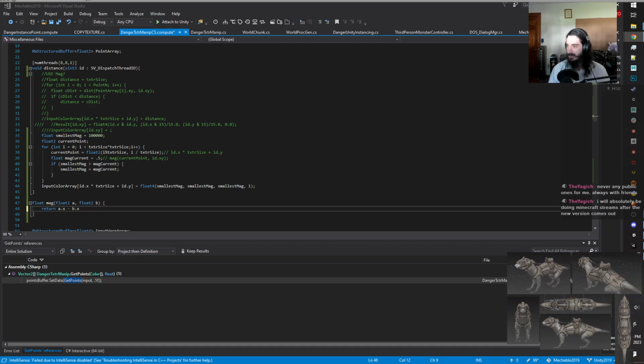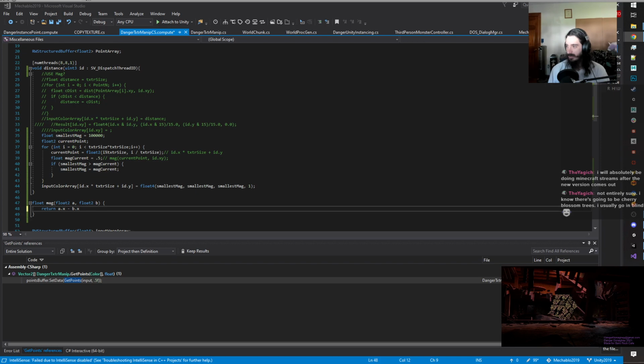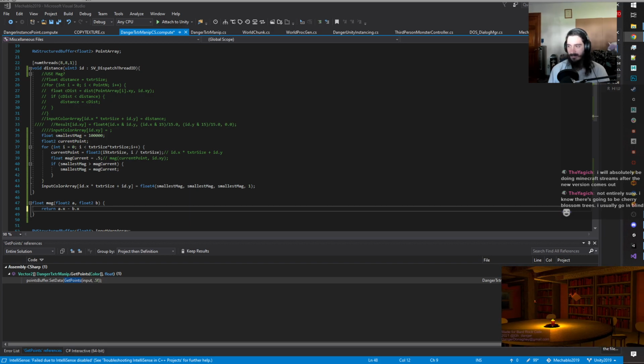Shader magnitude. Length. Is it really length? I feel crazy. The last one I would have tried. There's also, is there a distance?